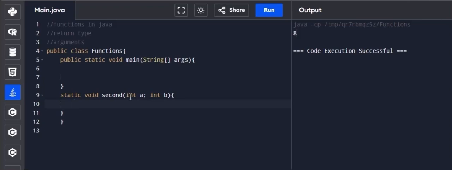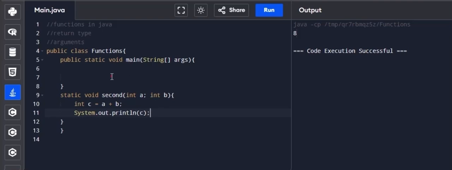As I have already declared the variables here, I just have to use them down here. So let me just say int c is equal to a plus b, System.out.println c.